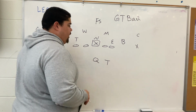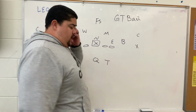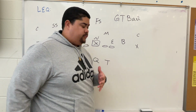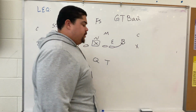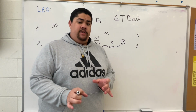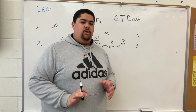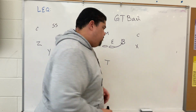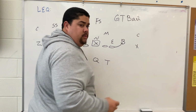But since we're playing an odd front defense, three down linemen and these overhanging backers, what we would do is our tackle would make an arc call. He's going to arc out to the outside linebacker. He's going to work into space. He's going to be patient with it because that linebacker now has a two-way go on him, so he's going to be patient, almost duck walking or just zone stepping out to him to make sure he can stay on his hip and force him to go wherever he wants to go.